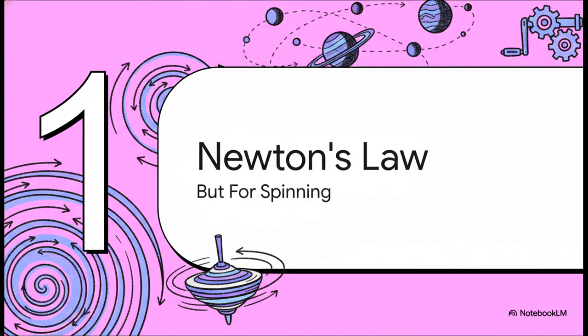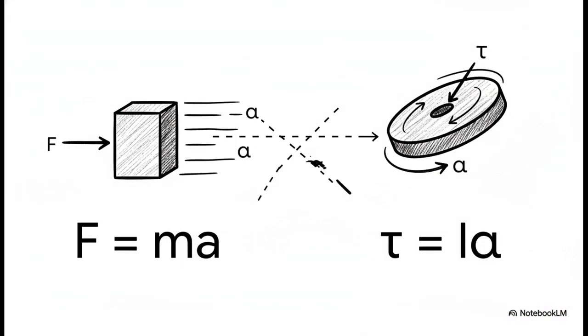And the cool thing is, the analogy between the two is so clean, so perfect, that it makes these complex spinning systems feel surprisingly easy to understand. Okay, check this out. It's so elegant. On the left, our old friend F equals ma. On the right, its rotational twin. You can see how each part has a perfect parallel.